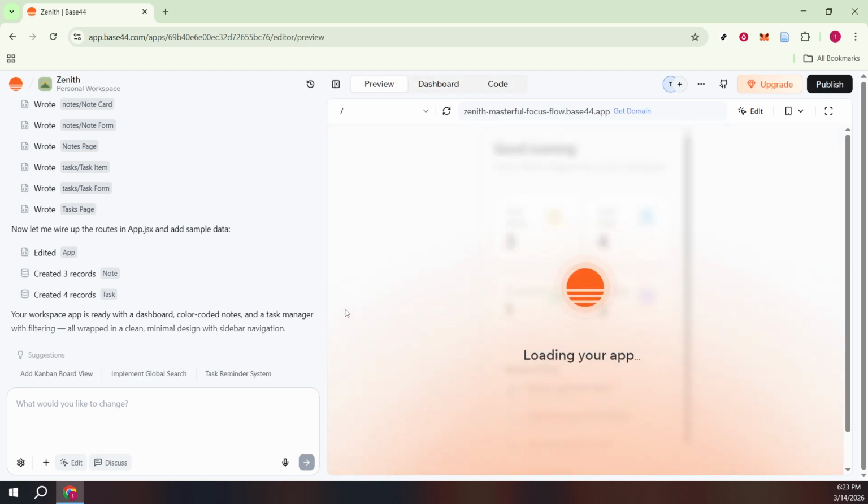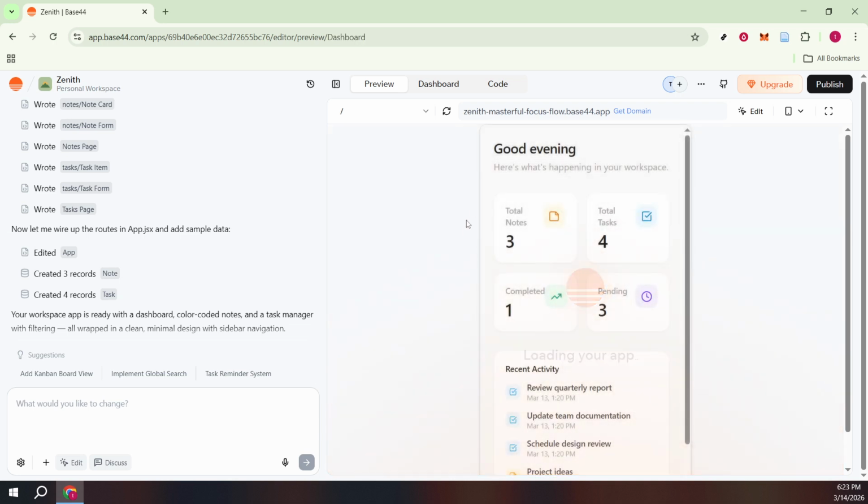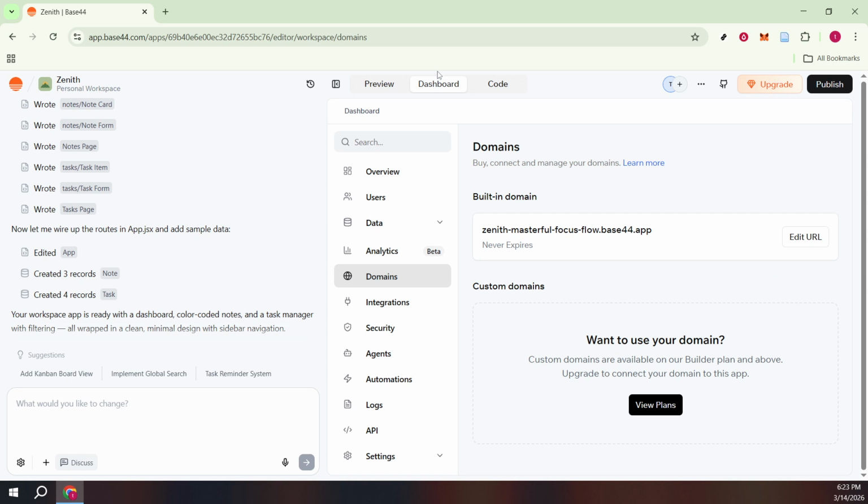Once you're inside the app, open the dashboard. The dashboard gives you quick access to key settings, and from here you'll find the control you need for domains. Look for the domains area in the workspace navigation and click it. This is the dedicated place where you link a custom address like example.com or do.example.com to your Base44 app.